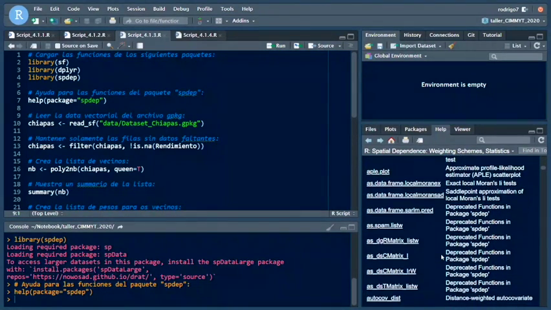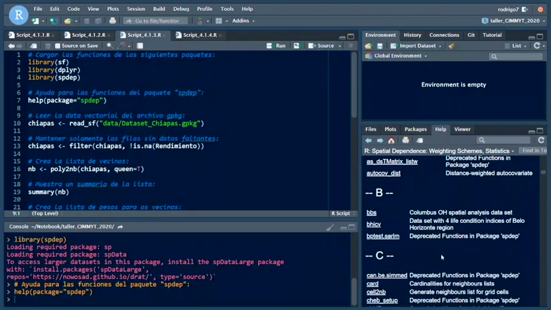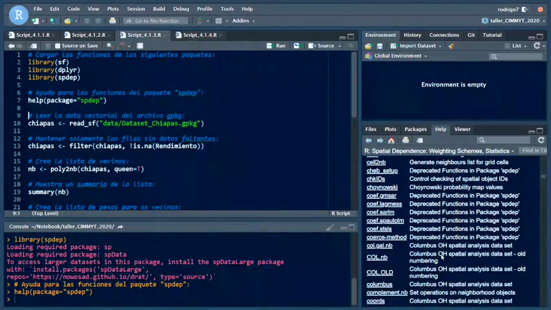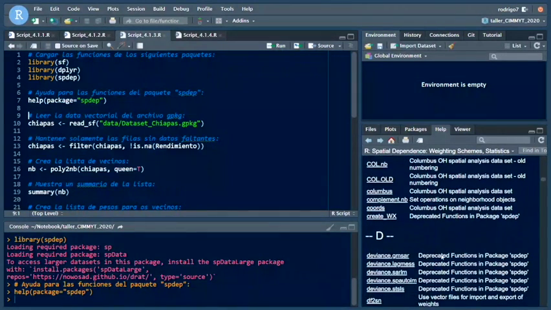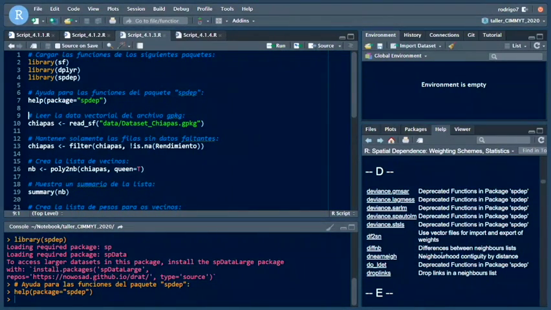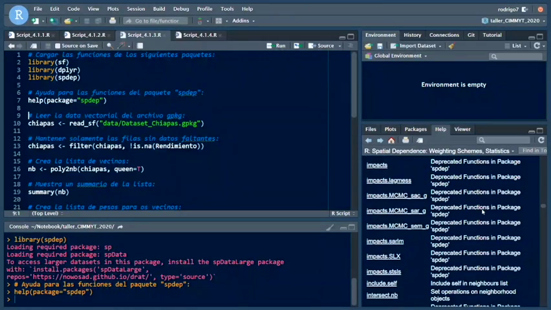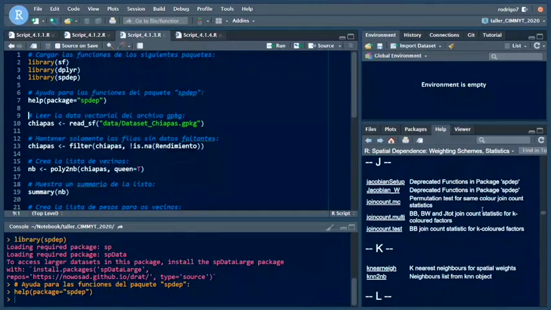And there are many available options. Many things can be done even with different areas. You can use this type of tools, the spatial tools. There are many available functions to convert one type of data to another type of data. So once again, this is the help so that you can look for anything that you need to do here.